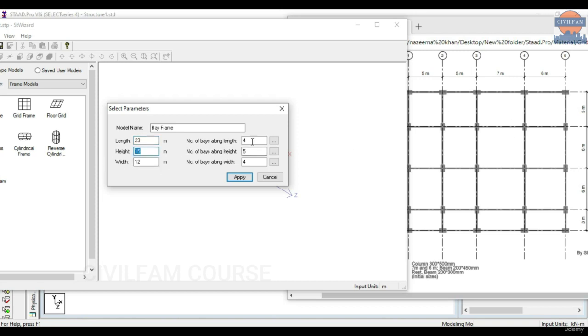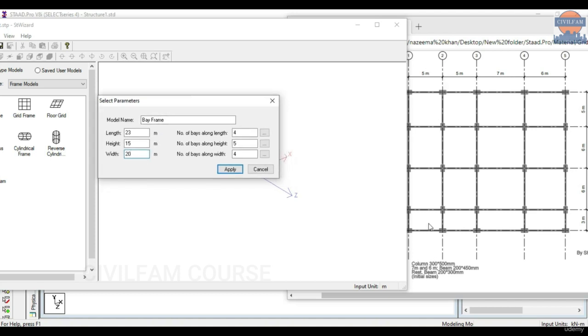Again, you have to give the value from the foundation level, or in the end you can recreate the foundation, there is no issue with that. Then it is asking me for width. This is my width. So width is going to be 5 6 6 3. 6 plus 6 is 12, 12 plus 3 is 15, 15 plus 5 is 20. All right, so much is done, right?